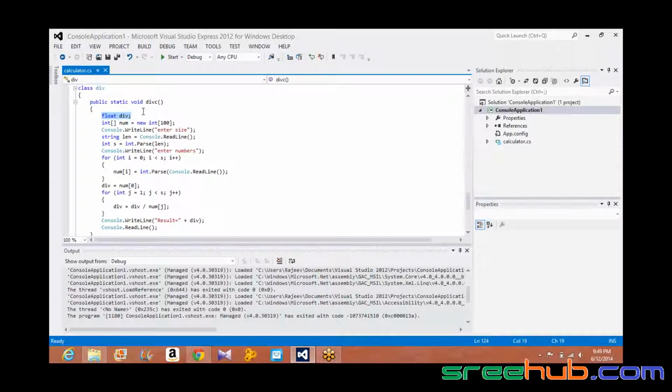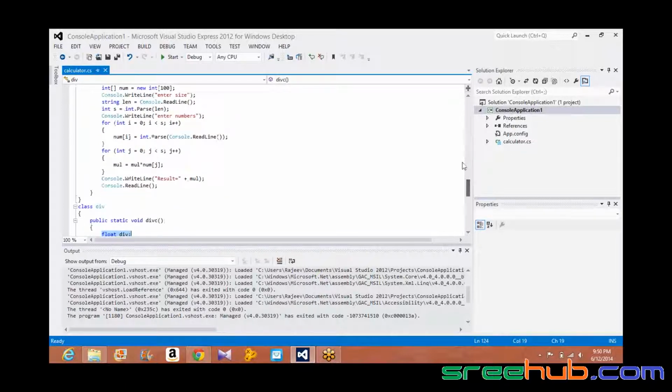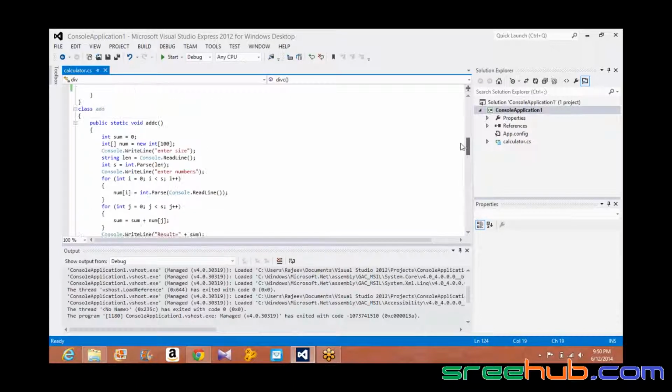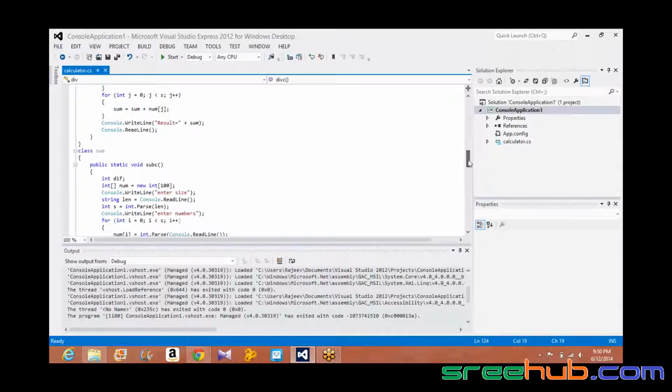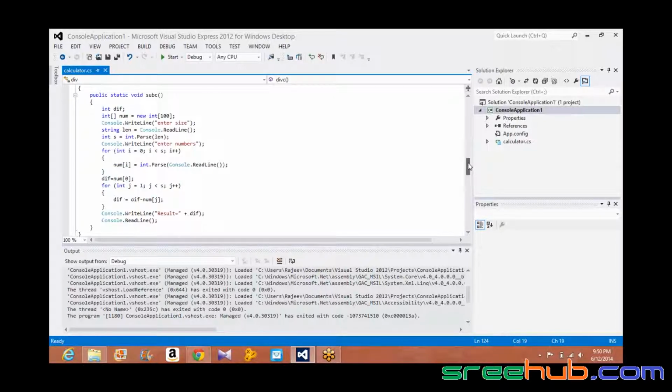Where is the method? Okay, you have selected div. Okay, perfect. Can you go down? Can you go to the sum? Okay, I mean to the top maybe. So subtraction, and okay, you have taken it as int. Okay, very good. Go down please. Addition is straightforward, so I'm not worried about it. Addition is perfect. Okay, cool. So even for multiplication you have used it, right? Right. Okay, perfect.